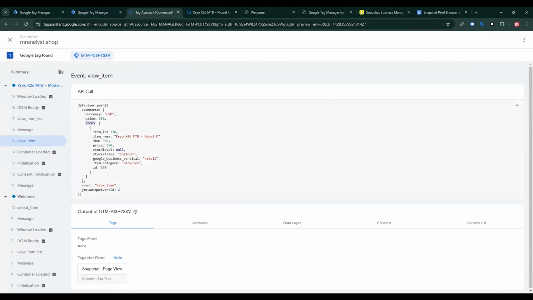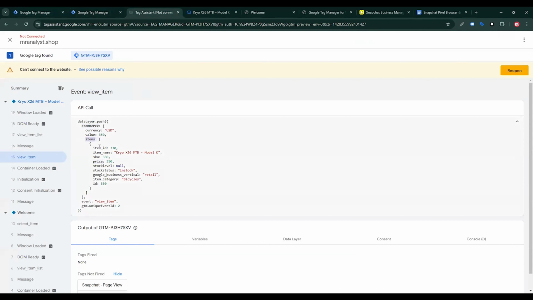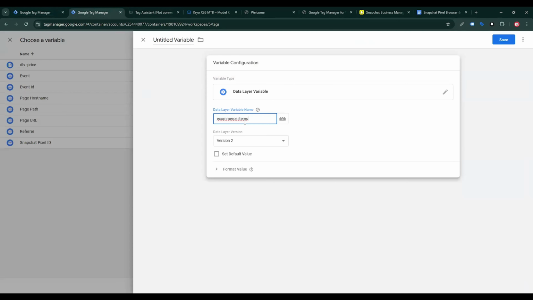Then again I need to pick item category. So again click on the plus sign, then plus again, then find data layer variables. Firstly copy ecommerce, then a dot, then items, then a dot, then 0, then a dot.